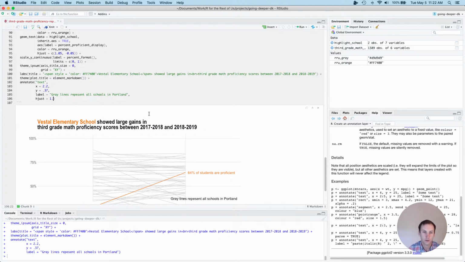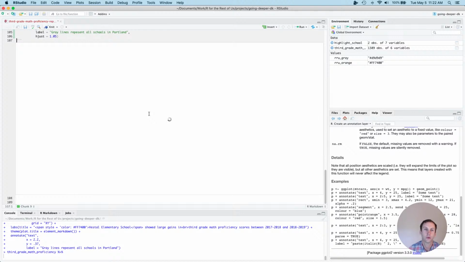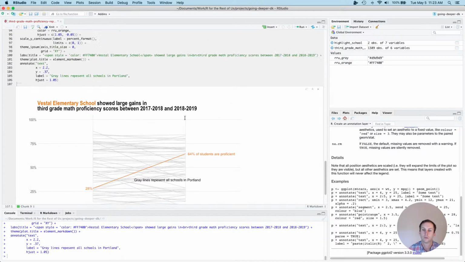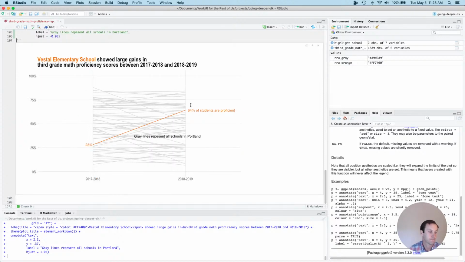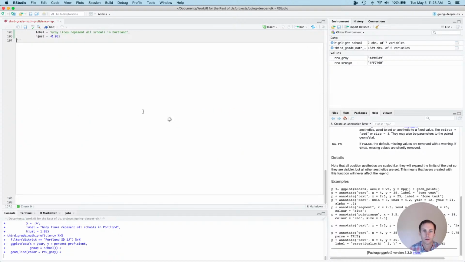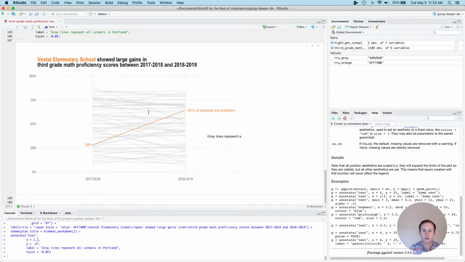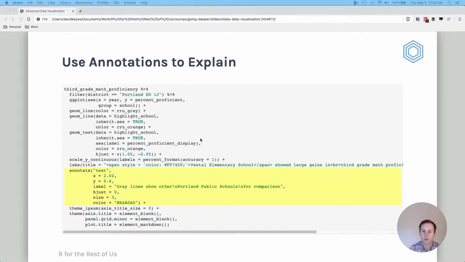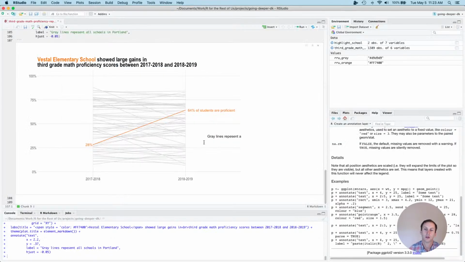If I do hjust equals 1.05, or sorry, hold on, let me actually look at the code that I wrote.